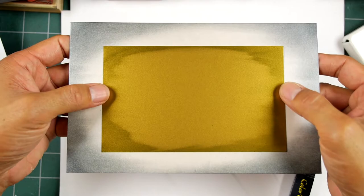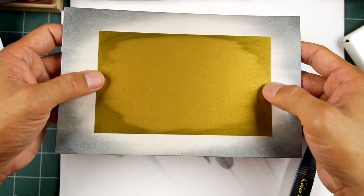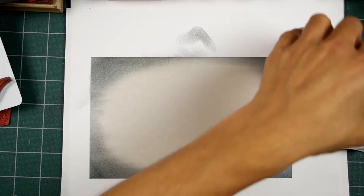So the petalics don't get very dark because it's got that iridescent, shimmery surface to it, so it's a little bit resistant to the ink, but it really has a nice patina, maybe, when applying ink to it. Okay, let's see here. Let's go with black. This is Marvy Black.